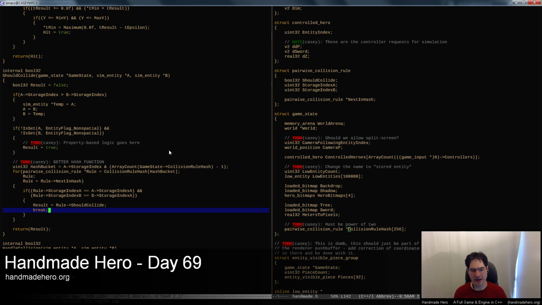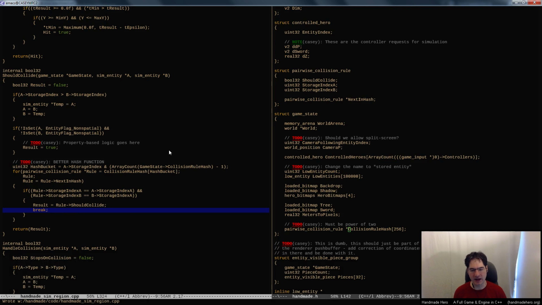We'll finish getting this working, but then we'll have to think about whether we want to upgrade how we're storing that, because we want it to be able to do both things. And we'll see. If you don't know exactly what I'm talking about, it's okay. We'll get to it in a second here. So there's our should collide, right? That basically tells us what should be going on there.